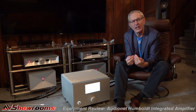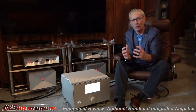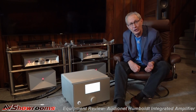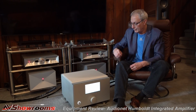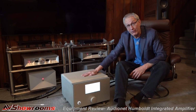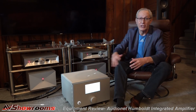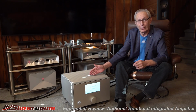The sound of the reality of the instrument, the tone, the organic nature of an instrument, whether it be a cello and the wood and the rosin on the bow, or whether it be an electric guitar and the pluck and the launch of that transient. This delivers transients impeccably. The sustained follow-through is so natural, and the decay, it's just perfect. It's effervescent. This is, if not the finest, one of the finest amplifiers I've ever heard as a reviewer. I urge you, if you're in the market for a super integrated amplifier, look no further than Humboldt.